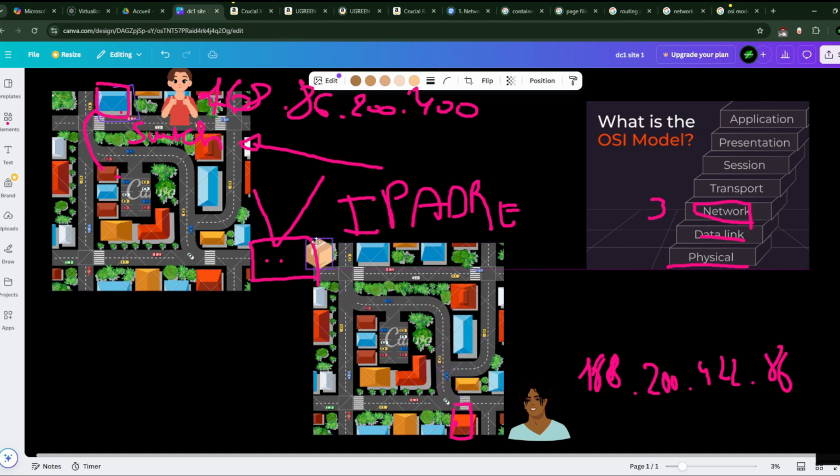So this whole schema, this whole traveling, the way that the packet travels, needs a transport. So what is the transport layer? The purpose of the transport layer is that it ensures the package is delivered safely. What do you think it is? It's TCP or UDP. Safely with TCP and quickly with UDP.